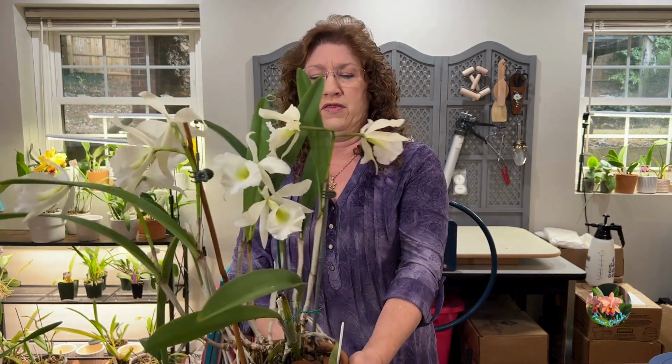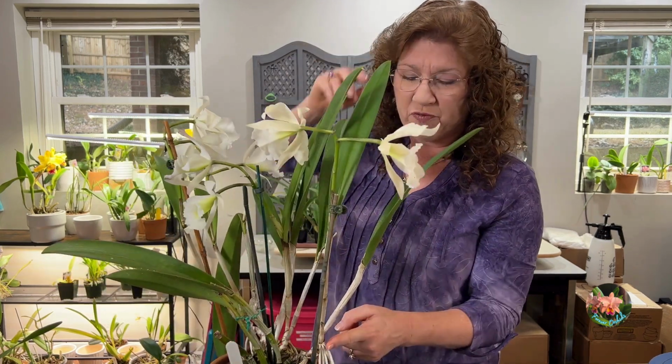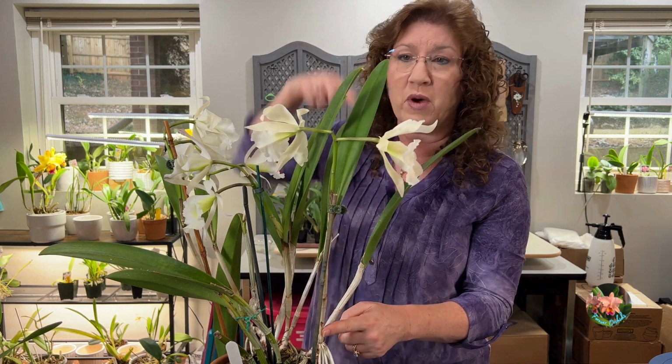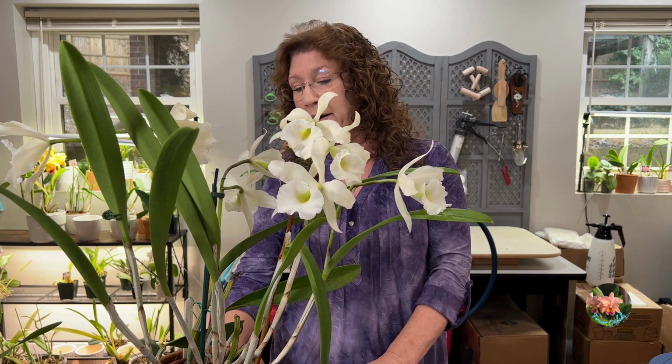This plant here, I measured this tall pseudobulb right here. I measured from where it comes out at the rhizome up to the tip of the leaf, and I got 18 inches. I suspect this plant still has a little bit more to grow. It will probably get a little bit larger as it matures. I'm not saying that it's not a mature plant. It obviously is a mature plant, but I think it could get a little tad larger, maybe up to 20 inches.